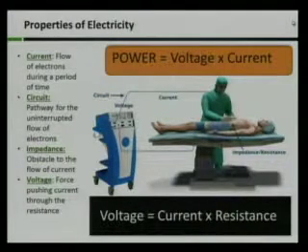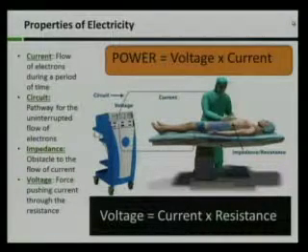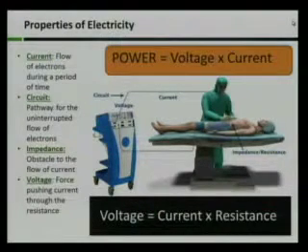Voltage is the force that pushes the current through your resistance. It's measured in volts, and it's responsible for moving the current through the electrode and through the tissue. And you can see it's related to current and resistance. That's Ohm's law at the bottom there. And lastly, power is the heat energy that's produced by resistance during surgery, and it's the heat that creates the clinical effects, or the effects on tissue.